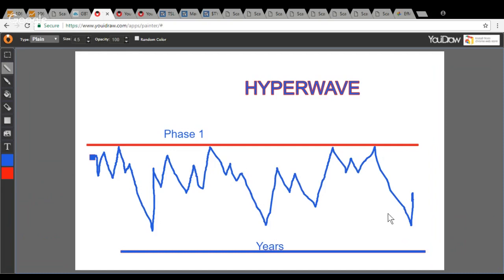What I mean by that is every security, every commodity, every crypto coin, every index worldwide goes through this, right? A period of time that it doesn't go anywhere. Anywhere meaning, yeah, it goes up and down as earnings come in for corporations, but it doesn't go above a certain level, sometimes for years and years, sometimes forever.